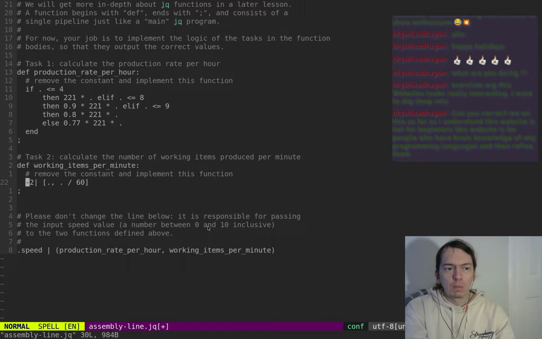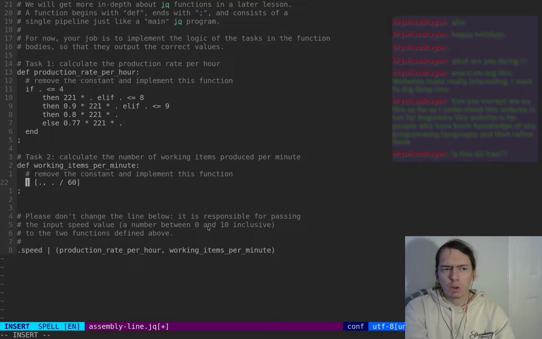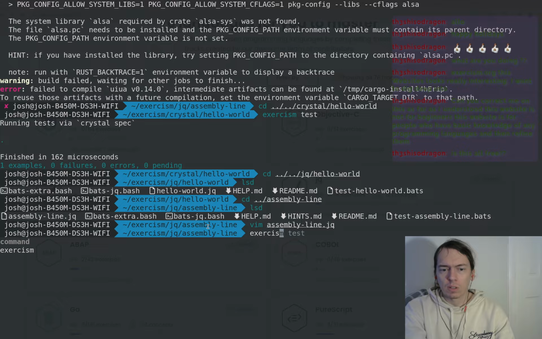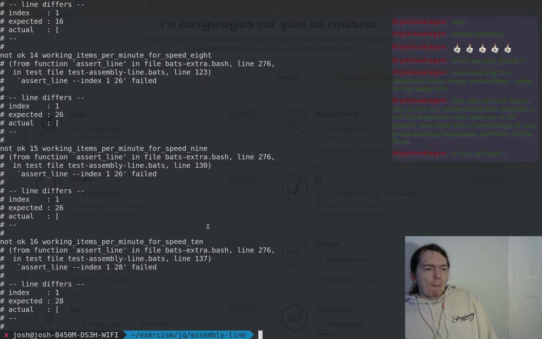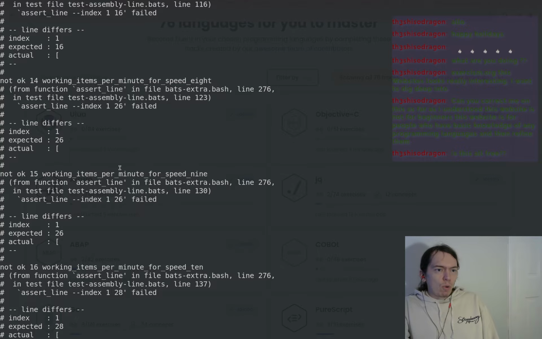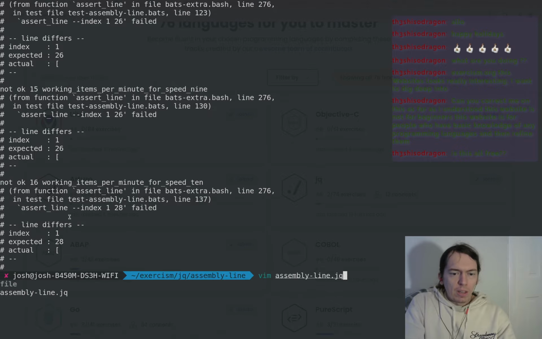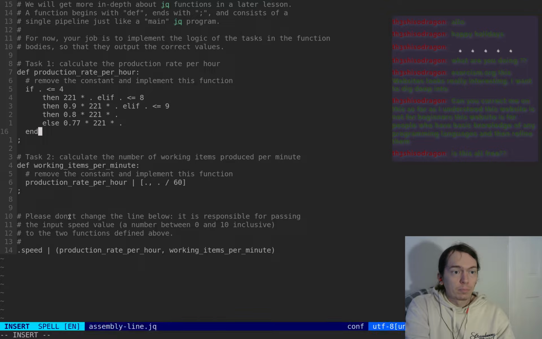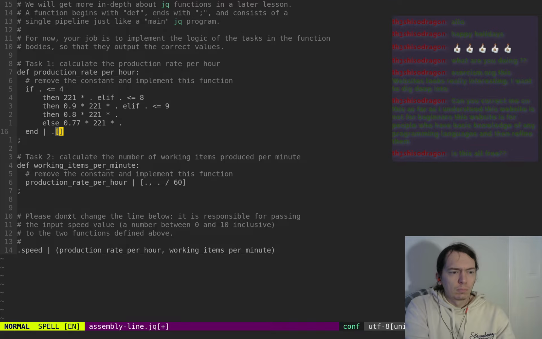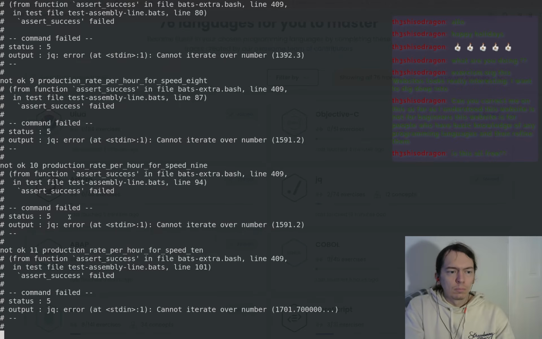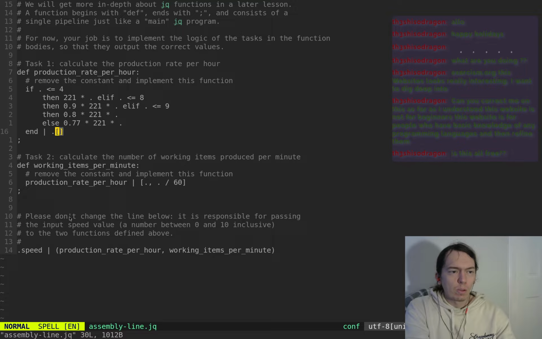And I think this part should be production rate per hour and then piped into here, but I'm not sure how that works. So let's see what the test says. Well, it's not right. So it's in an array, so I probably have to take it out of the array, maybe. Oh, no, no, no. That's not the one that was in the array. It was this one.